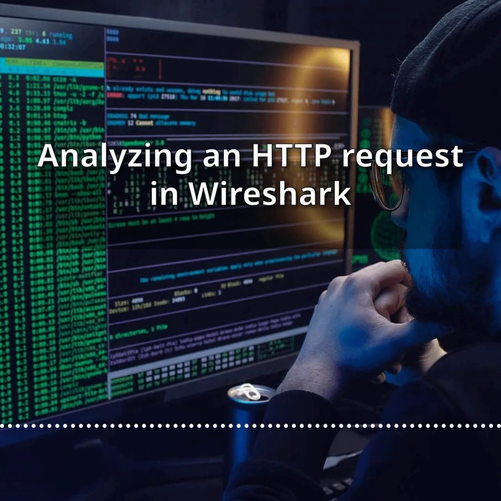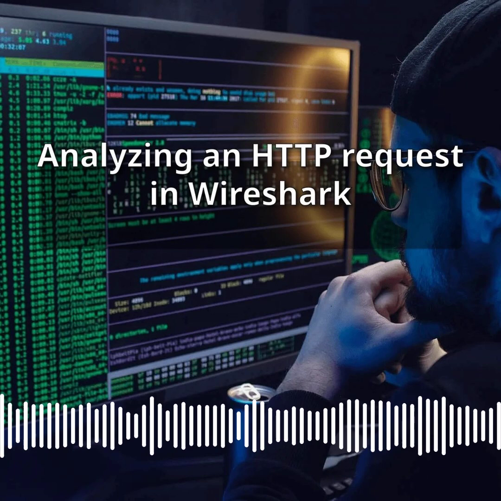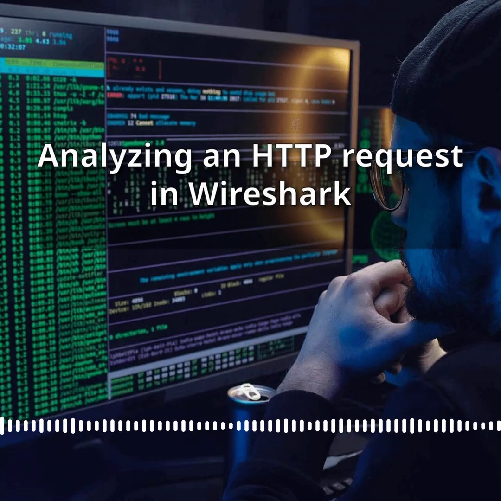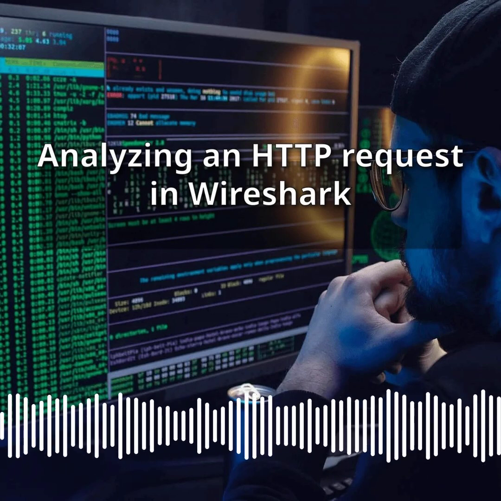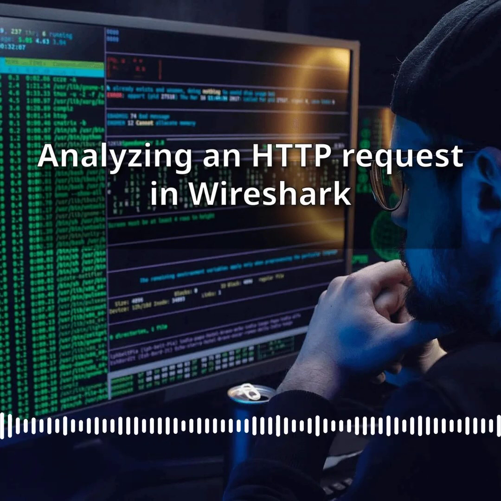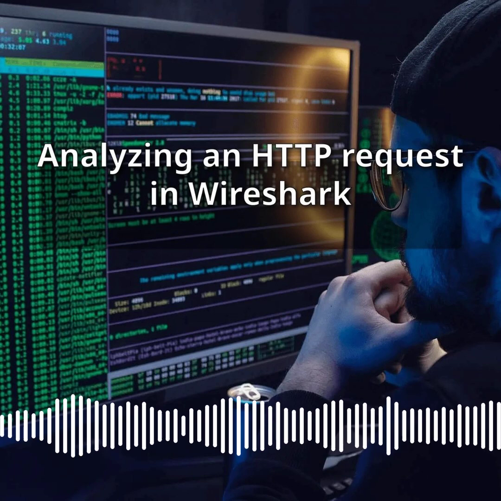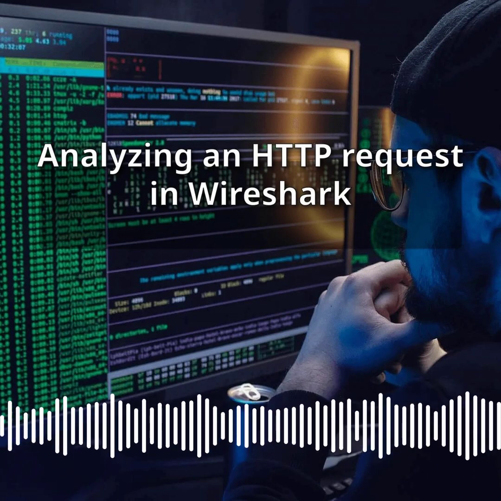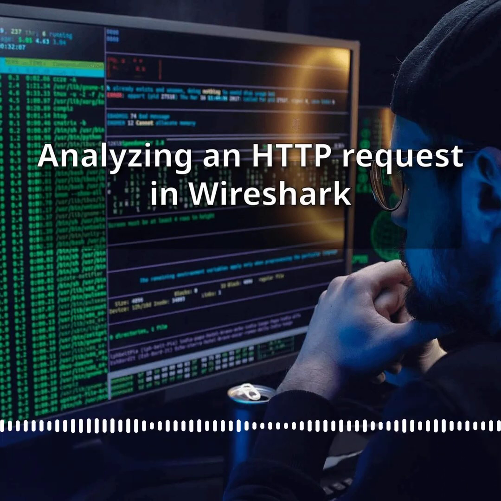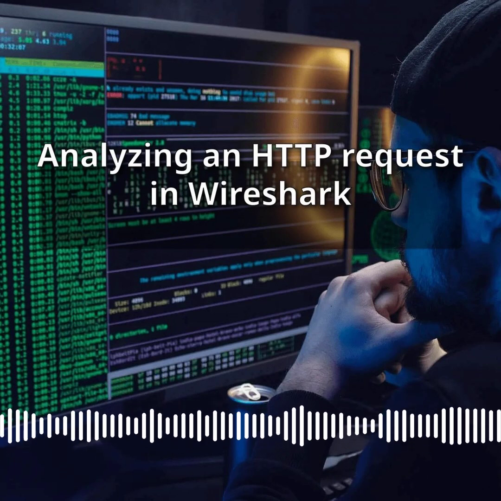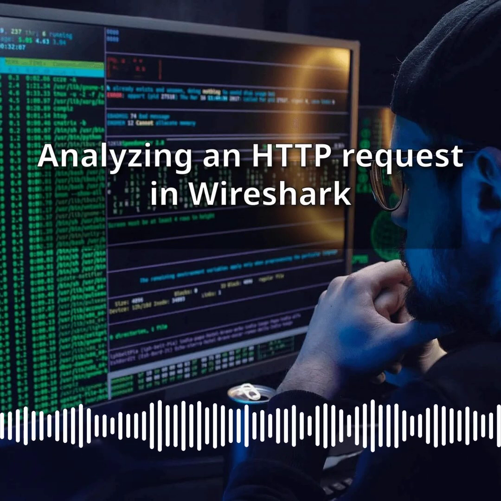Step 4. Security Analysis. This step is the core of the workshop and the one that requires the most analytical effort. Based on your capture, answer the following questions in your report. What information could an attacker on the same network segment extract from this HTTP traffic passively? Are there any cookies visible? If so, are they flagged as HttpOnly or Secure in the response headers, and what does their absence mean?